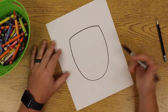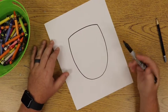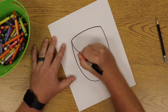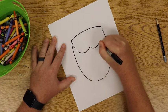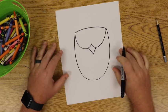So to make the face shape, I'm gonna use two letters. I'm gonna use a W and then a little bitty V. I'm gonna start here with my W. And then right underneath it, I'm gonna do a V for his beak.